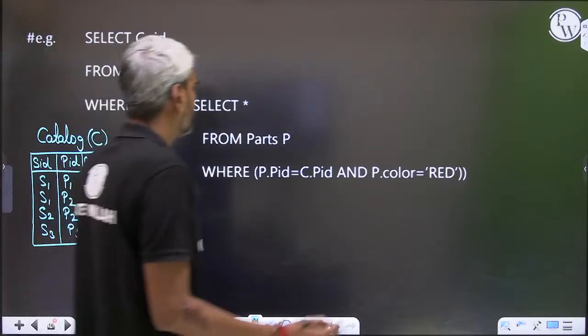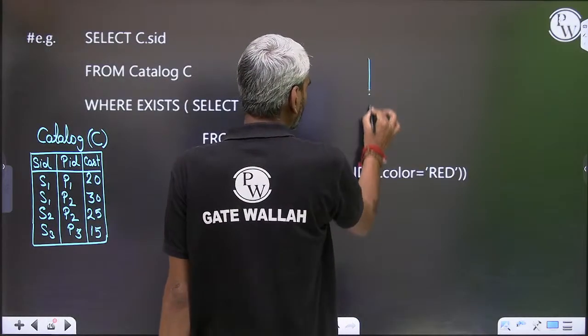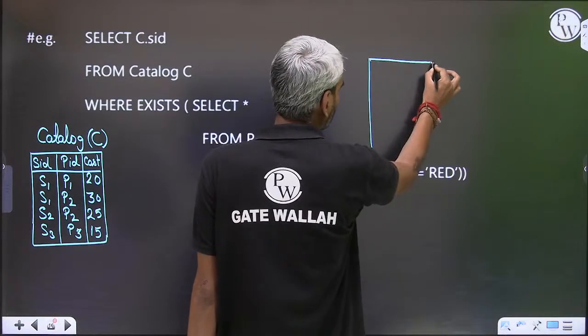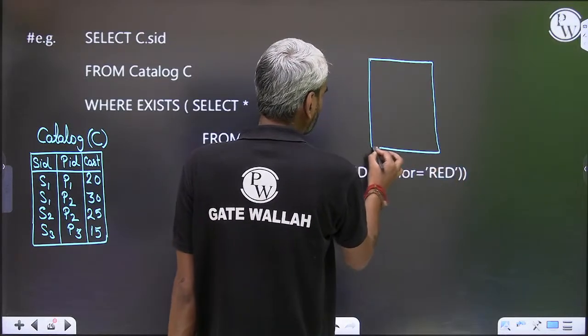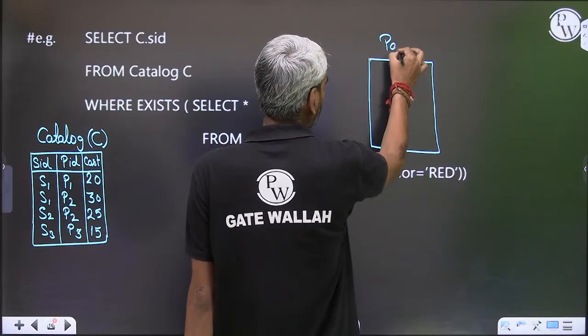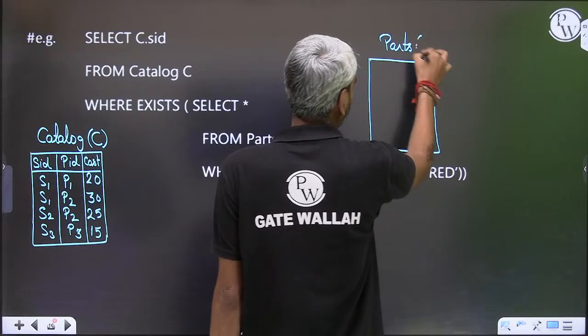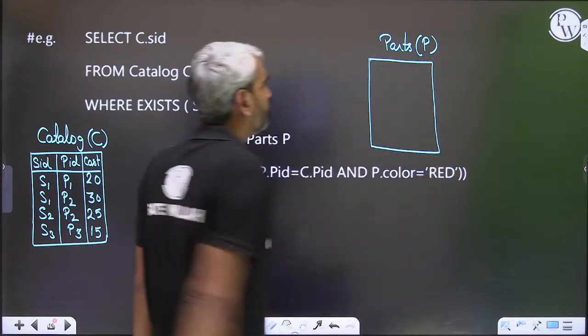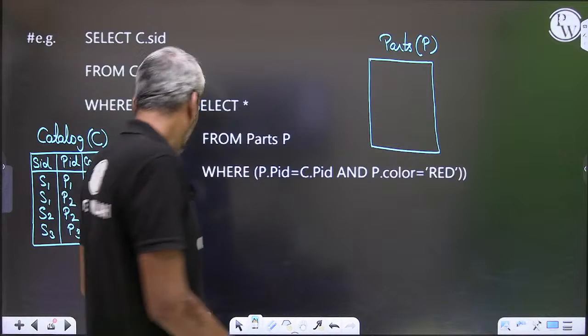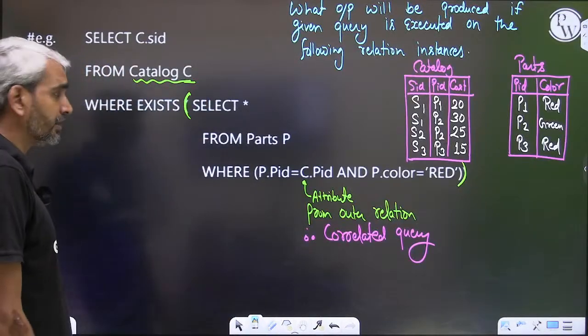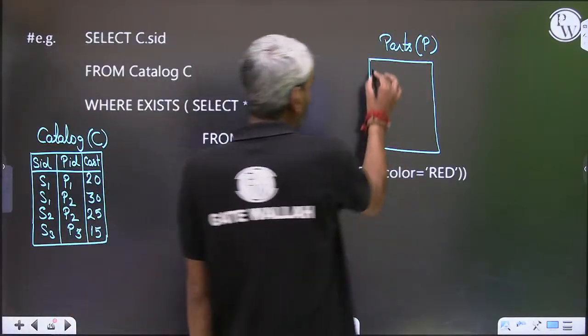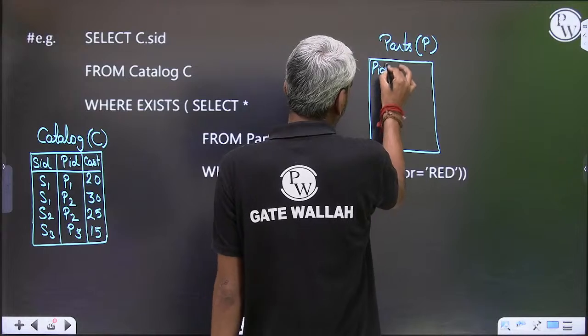Then we have the parts table that we have renamed as P, and it has only two attributes, I believe. Yes, PID and color.